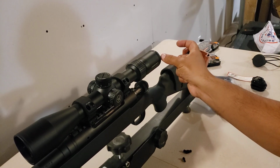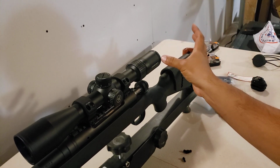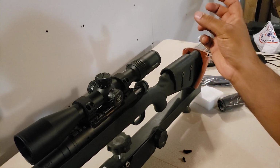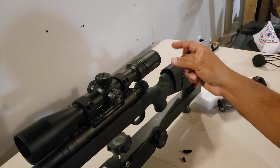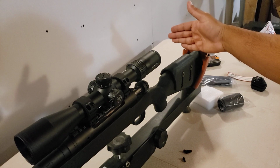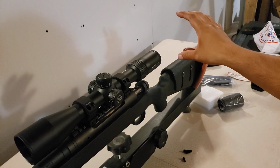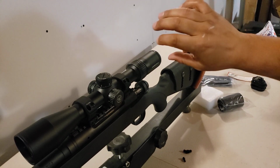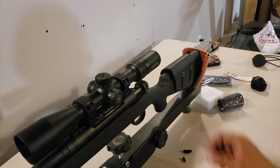And you also don't want it too far, because as with most scopes, if your eye is too far from here, you lose the field of vision as well. So it's kind of hard to explain, but I'll see if I can get a video or at least a photo of that as well. But if my eye, let's say my face was around here, I wouldn't see the full field. It would be a big black border with a very tiny, the crosshairs would be very, very small.